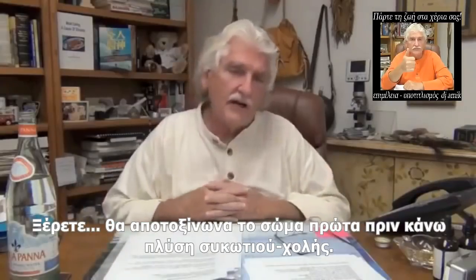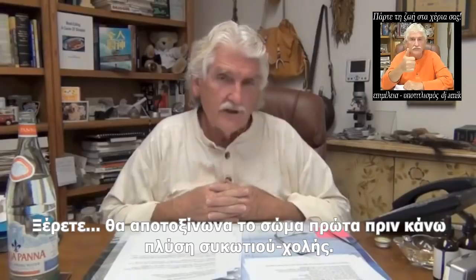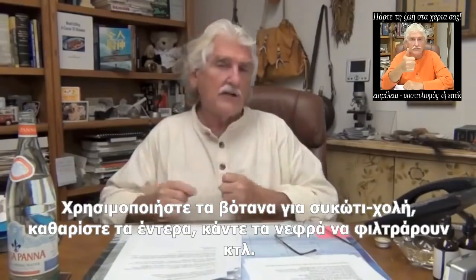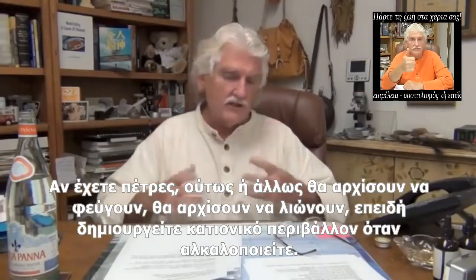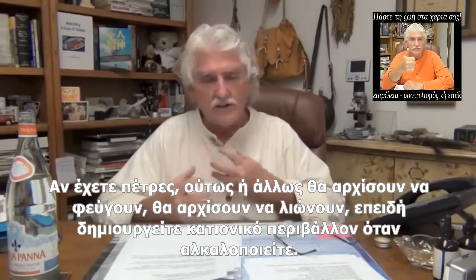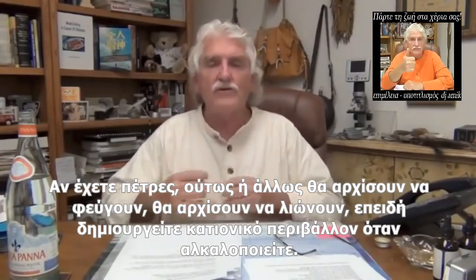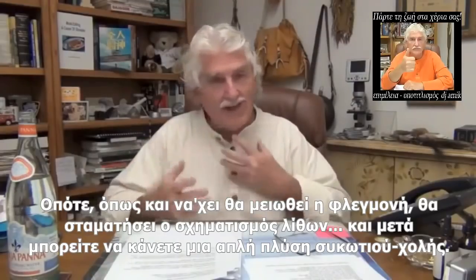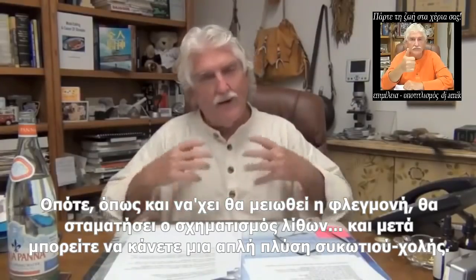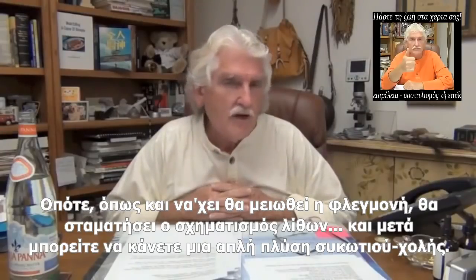I would detoxify the body for a little while before I would do a liver gallbladder flush. Use the liver gallbladder herbs, clean up the gut, get the kidneys to filter, things like this. If you have stones, they're going to start going away anyway. They're going to start melting away, because you're creating a cationic environment when you start an alkalizing process. And so you're going to have all this inflammation back down anyway. You're going to stop forming stones, and then do a simple liver gallbladder flush.